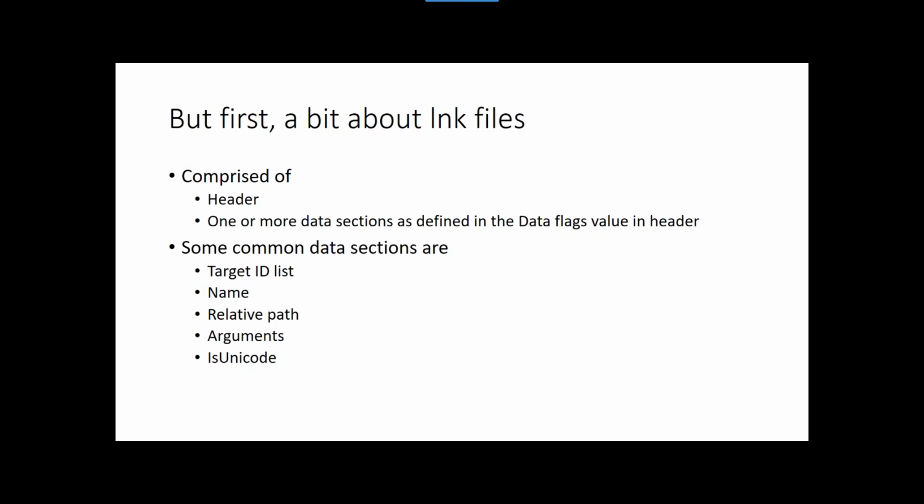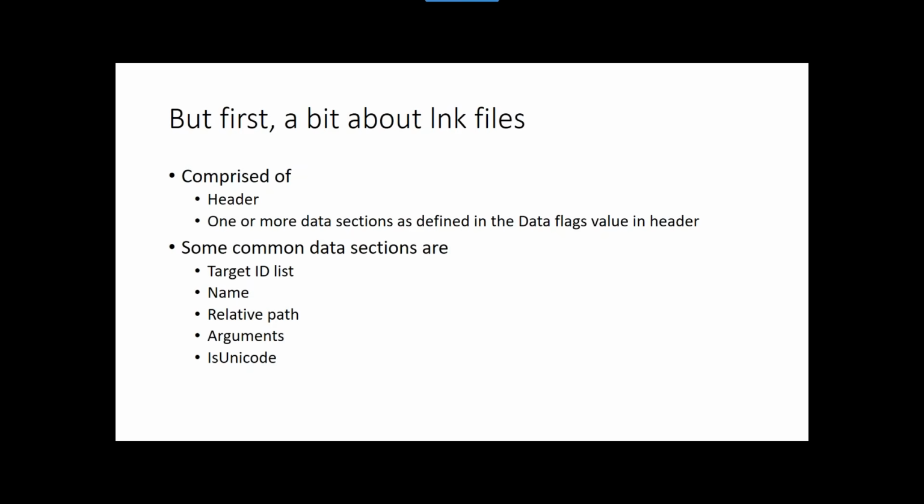So the next few slides, we'll walk through parsing, how to actually rip all this data out of a link file, so that when you run the tool, you're going to be able to reference back to this and go, oh yeah, there it is. Here are these common structures. They're used here, here, here, and here, and I can see patterns not only in other link files, but in other forensic artifacts. You'll see the same types of structures used in a lot of different places, in the registry, in, for example, shell bags, other registry keys. The same things get used over and over. So by starting to understand the underlying data format, you are going to be better prepared to explain what you're looking at and then find those same kinds of patterns in other places.